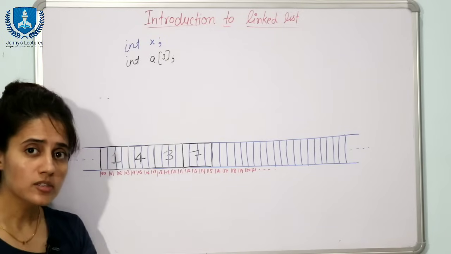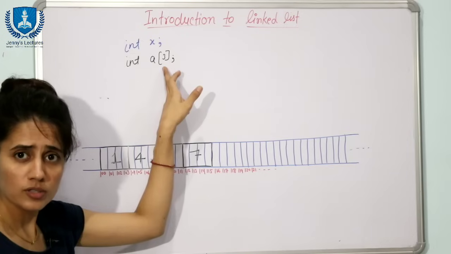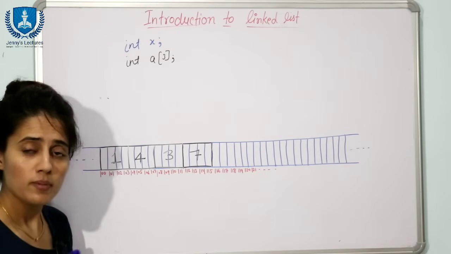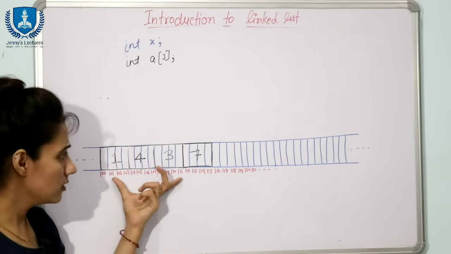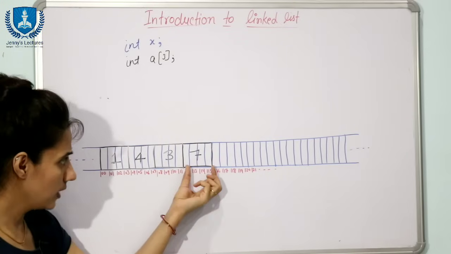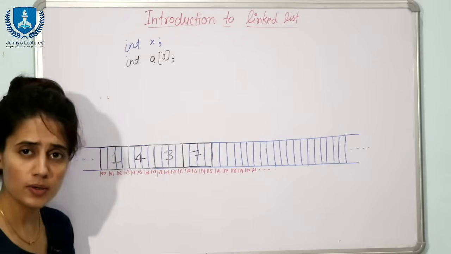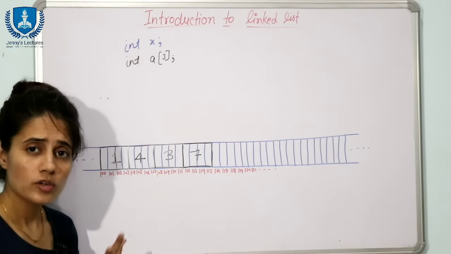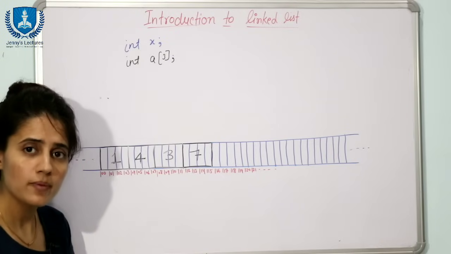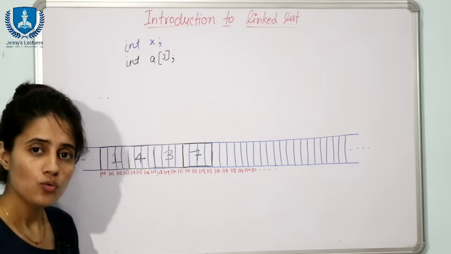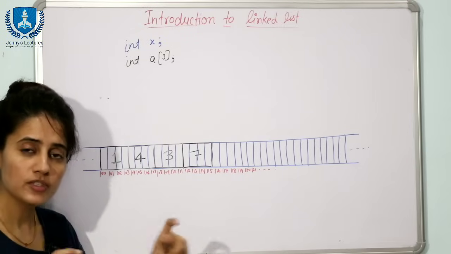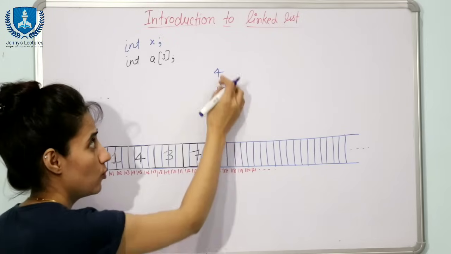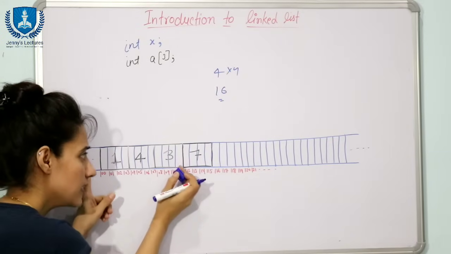Because in advance the programmer told it that he wants size for only 3 integers, it has allocated 12 bytes. Now the memory manager will say, I cannot extend the size of your array because I have already allocated that consecutive block to some other variable, because at the start I didn't know that you were going to extend your array size. So the programmer will ask, what can I do now? I want array size 4. The memory manager will say, I can allocate you a fresh block of 16 bytes, because for array size 4, 4 into 4, that is 16 bytes would be required, but I cannot extend this block.